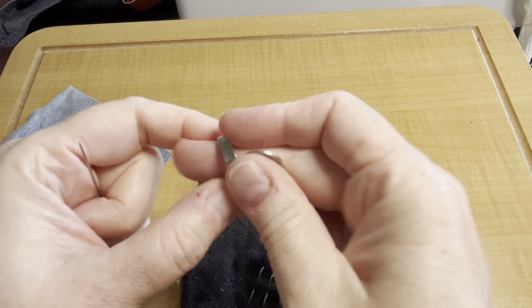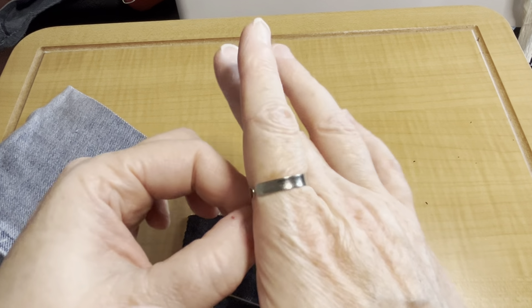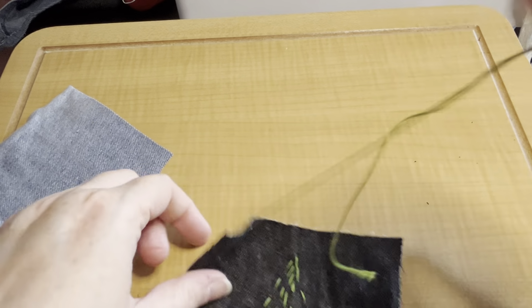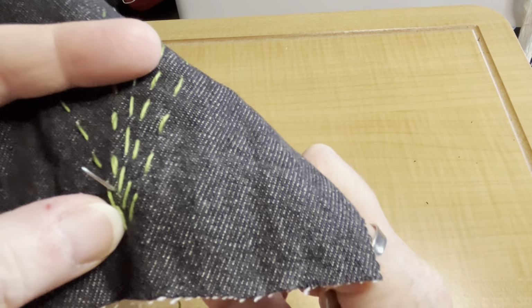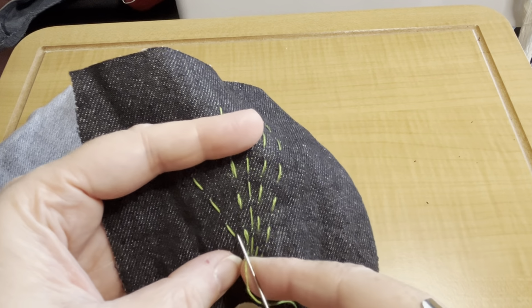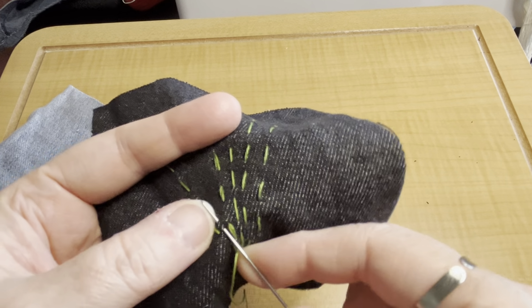It's a bit wobbly, but that's fine. I'm going to try moving my palm thimble to the other finger because I've been told that it does work better on the index finger sometimes. So I'll give that a try. I'm glad this is my first one. I'm making all my mistakes on this one. And then we can see how we go on the next one.